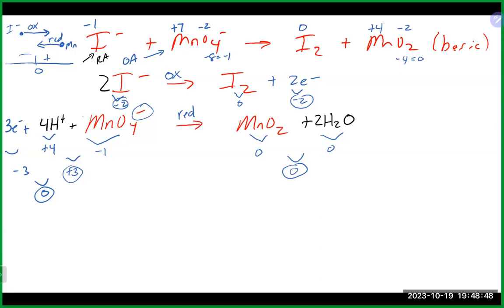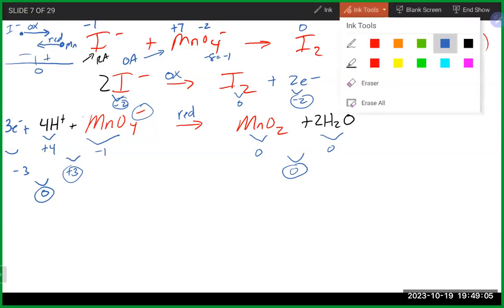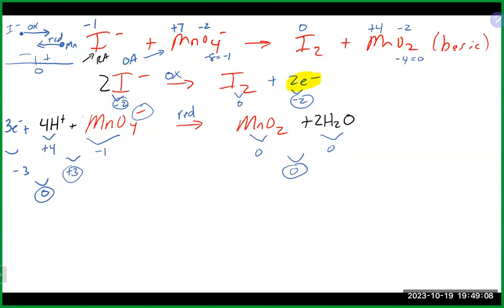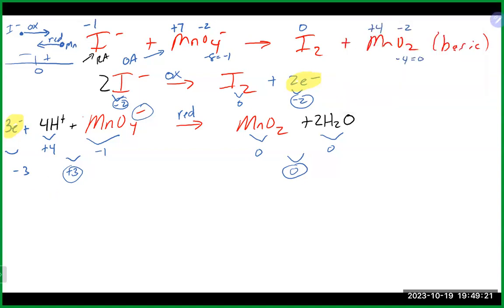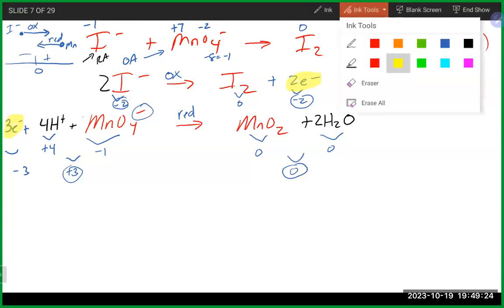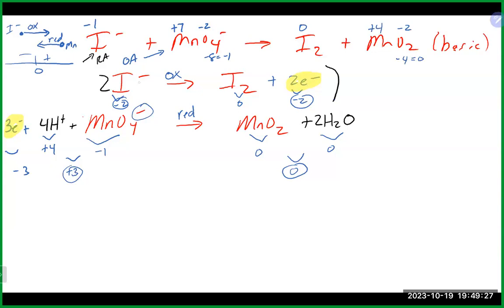Other questions? Okay. So now that we've added our electrons, we're almost in the home stretch here. We want to add them back together. But once again here, we cannot add these back together until we have the same number of electrons in each half reaction, which in this case, we do not. We have in the first half reaction 2 electrons. In the second one, we have 3. So in this case, we actually need to multiply both of them by a number. The common number, obviously, between 2 and 3 is 6. So the goal here is to get to 6 electrons in each half reaction. That's going to require us to take the first half reaction and multiply by 3. And the second half reaction, we need to multiply by 2.